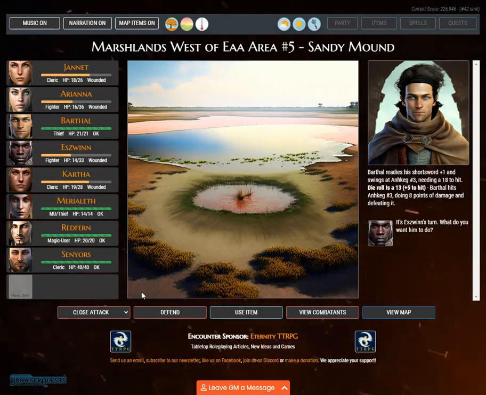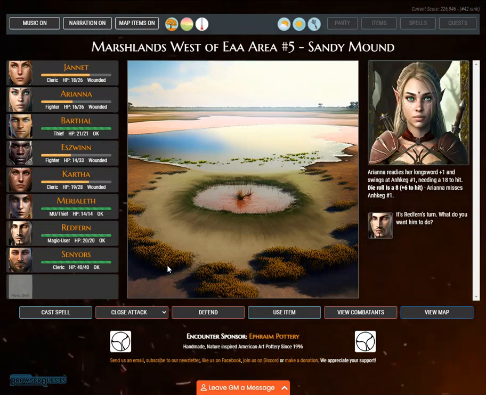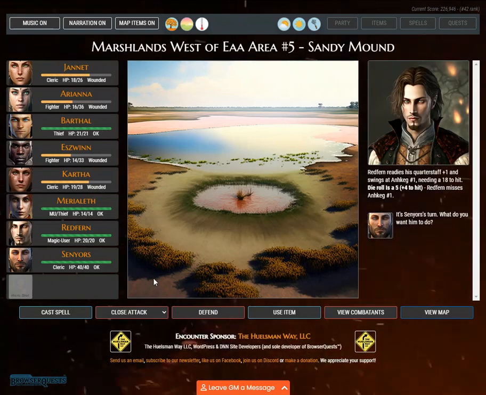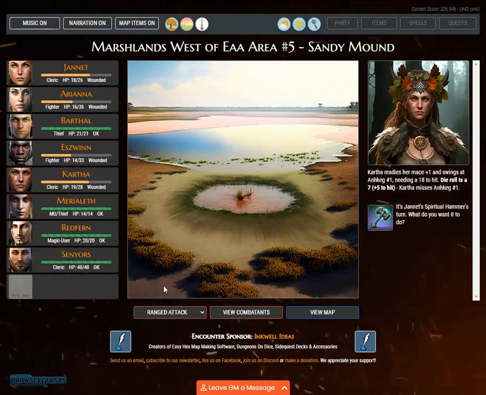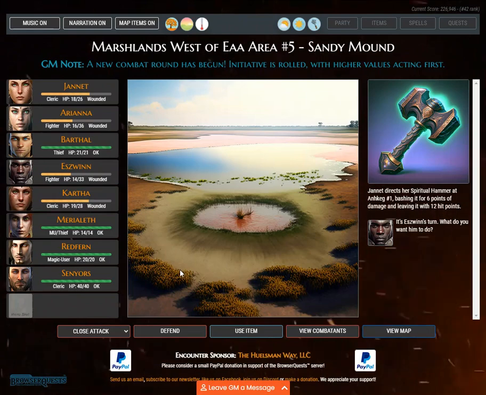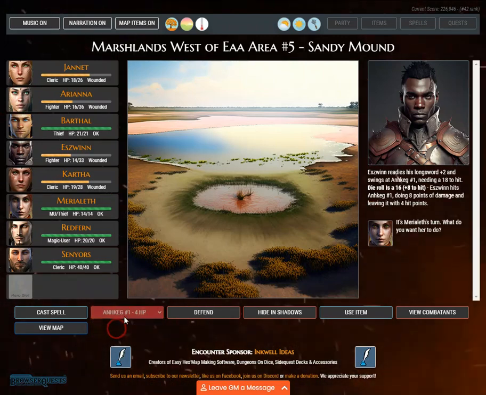Barthal readies his short sword +1 and swings at Ankeg number 3, Eswin readies his longsword +2 and swings at Ankeg number 1, Ariana readies her longsword +1 and swings at Ankeg number 1, Redfern readies his quarterstaff +1 and swings at Ankeg. Sainadius readies his mace +1 and swings at Ankeg. Cartha readies her mace +1 and swings at Ankeg number 1. GM note, a new combat round has begun. Initiative. Eswin readies his longsword +2 and swings at Ankeg number 1.